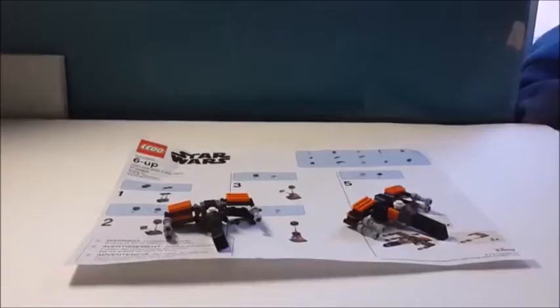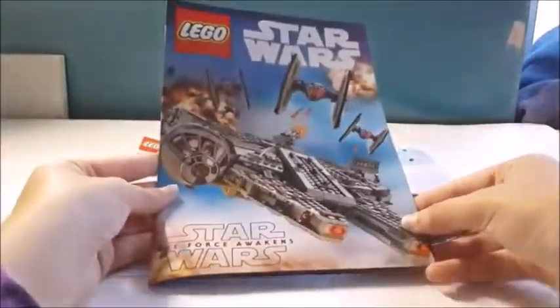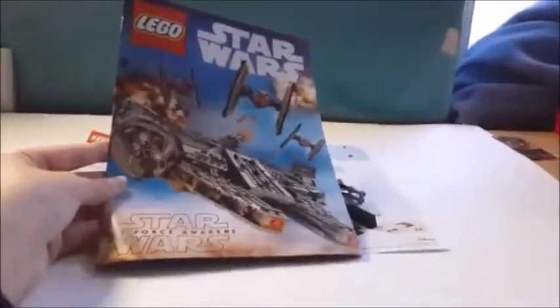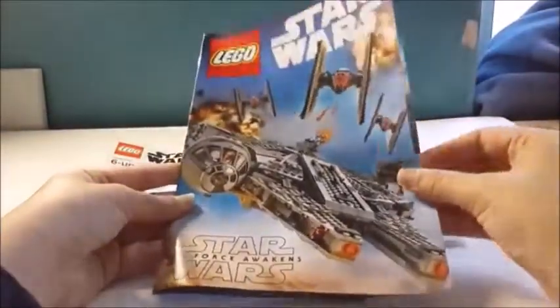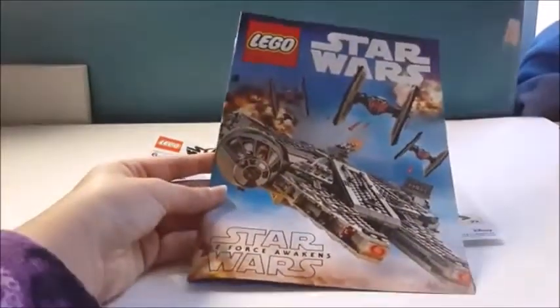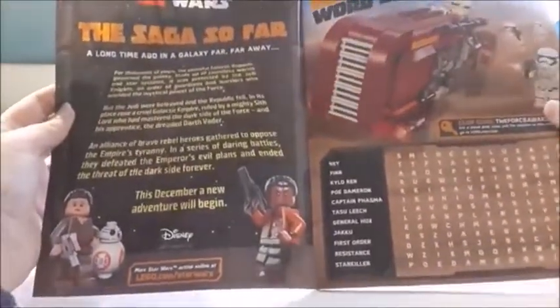So the one with missing pieces does not look that good. So I also got this Lego Star Wars book. If you could see it.